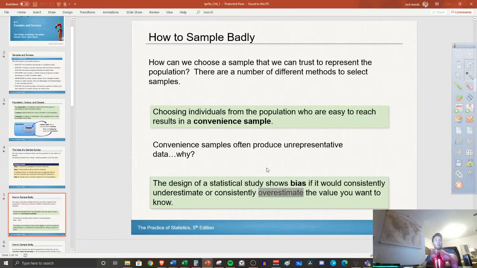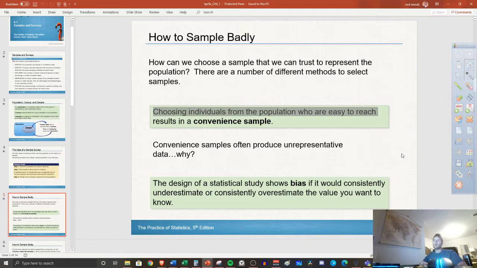Now, the type of sample that it would be for me to pick you, because I see you guys every day or have your emails or whatever, that would be a convenience sample. Go ahead and write this. Choosing individuals from the population who are easy to reach. Okay? So yeah, it would be nice if I could have all that work be done very easily by saying, okay, I want to figure out the average ACT score, and I pick my stats students because they're easy to access. Or even my integrated math 3 classes, they're honor students as well. That's still going to overestimate it. Okay? Still going to overestimate it.